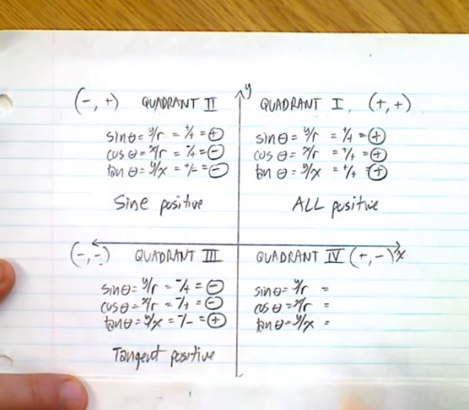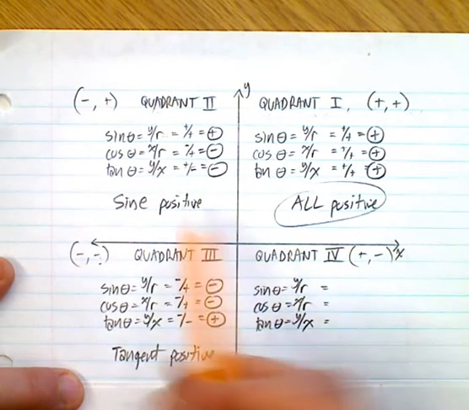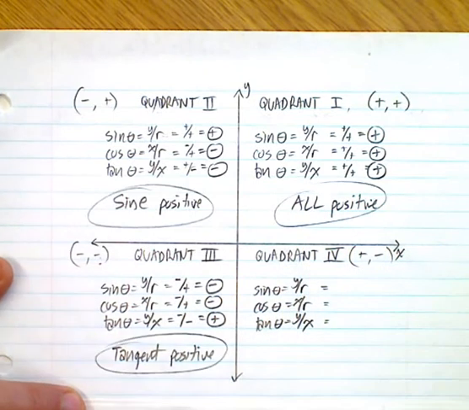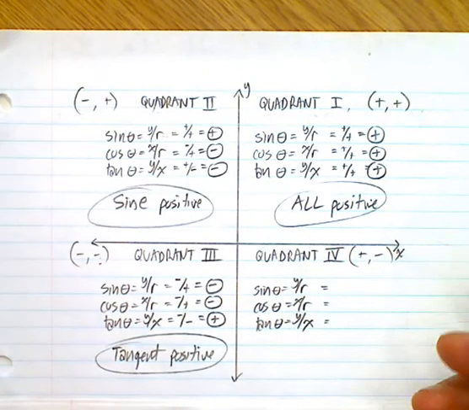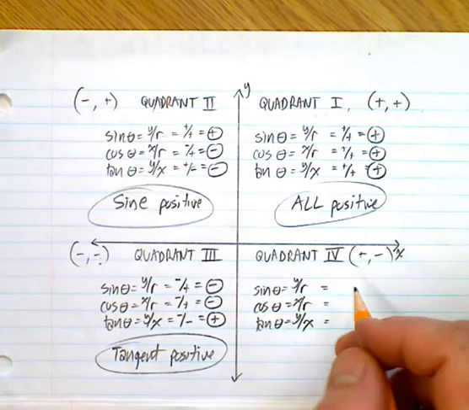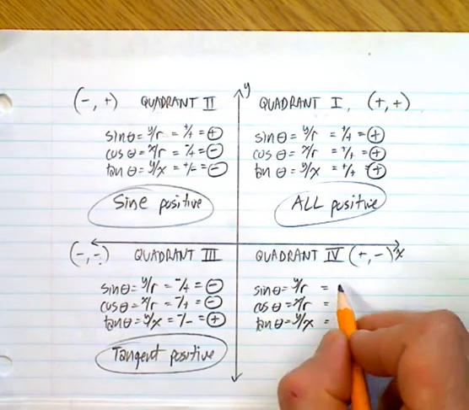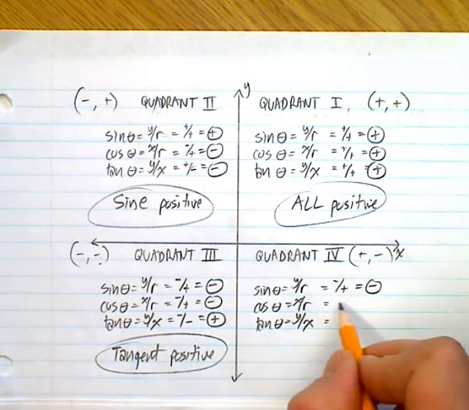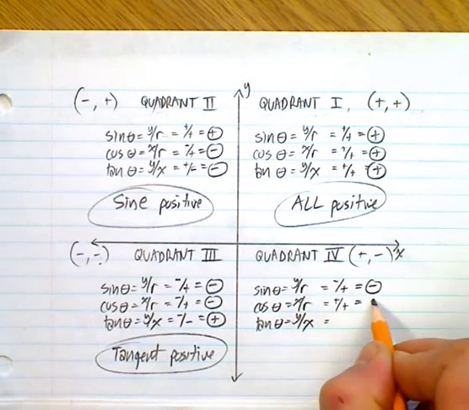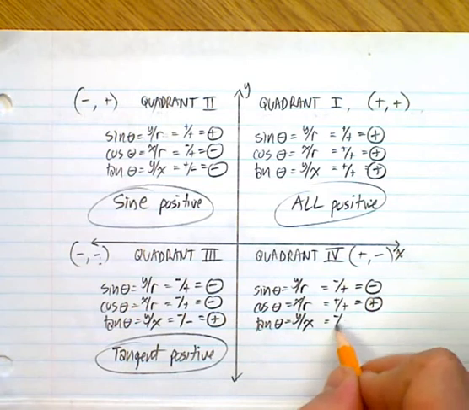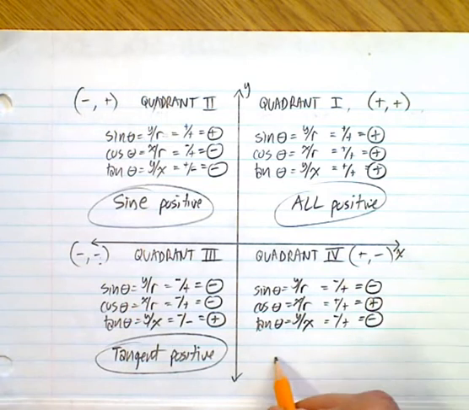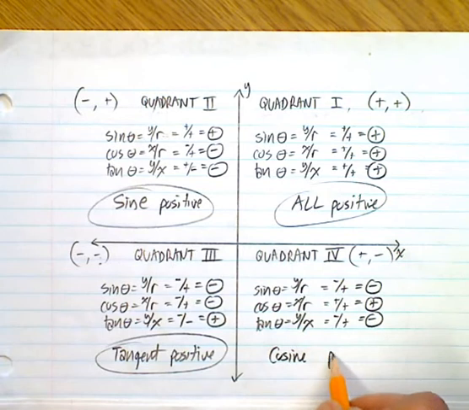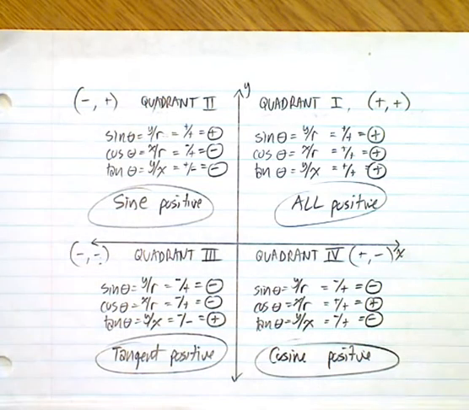Okay? So we've got all, we've got sine positive, we've got tangent positive. You can probably take a guess as to what's going to happen here. Even sort it out on your own because you're bright enough to do that. Your y is negative, so it's negative over positive, which makes this negative. Your x is positive, that's a positive over positive, which is a positive. And here it's a negative over a positive, which is a negative. And here we end up having cosine that is positive. Okay, so the trick is to remember how that works.